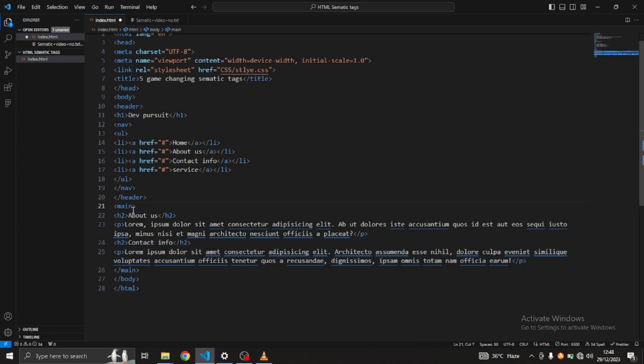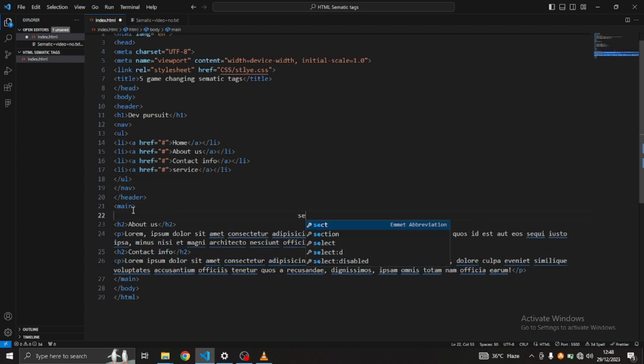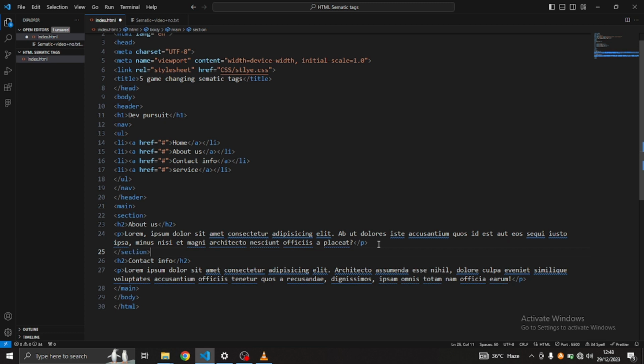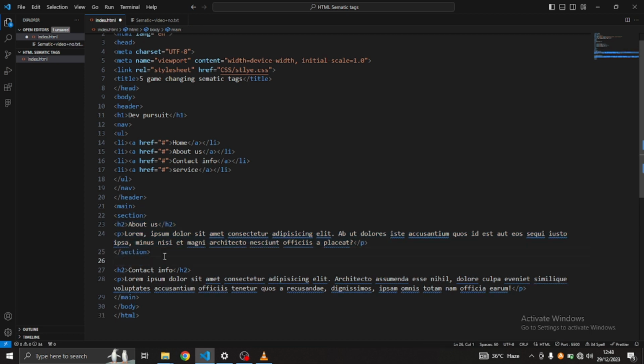So inside the main, we're just going to give this a section. So we'll come up here and we'll say section. Yep, I'm just going to cut this out and put it at the end of my about us section. All right, so you can see that this is a section. Okay, so we're going to do the same for the contact.